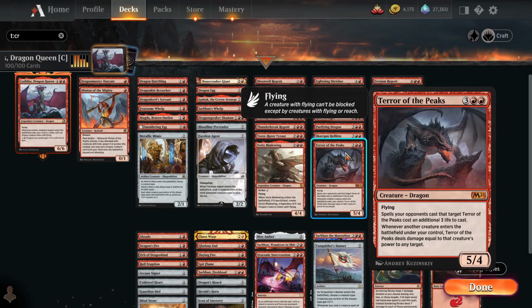Terror of the Peaks is incredible. Really like this card. Whenever any other creatures enter the battlefield under our control, we get to start dealing damage equal to that creature's power to any target. So if we play Terror of the Peaks and then next turn we play a 4 mana 4/4 flying dragon, we're getting to deal 4 damage wherever we want. Use that as a removal spell, use that as like a Lava Axe to just dome our opponent for 4.